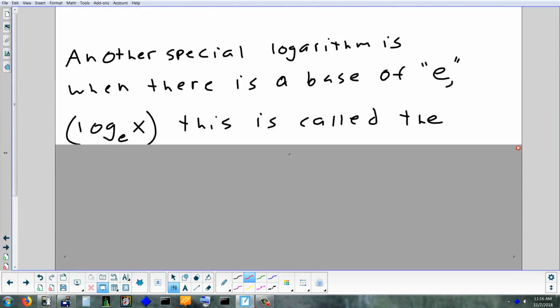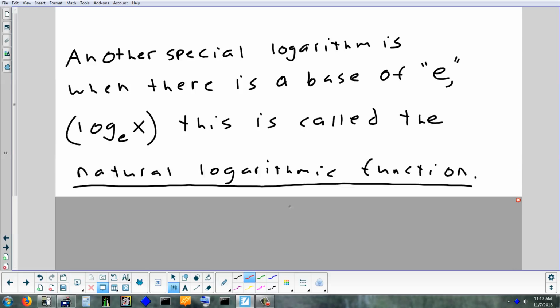Okay, the other base is e. So remember yesterday I did a graph and it had a horizontal asymptote and it got very close to this number 2.718. Well, I said we'll talk more about that number tomorrow, and now it's tomorrow. So base e is a special base, and it's called the natural log function. It's the other log that you can do directly on the calculator by just pressing a single button. So common log, base 10, natural log, base e.